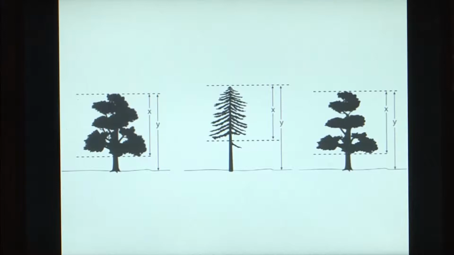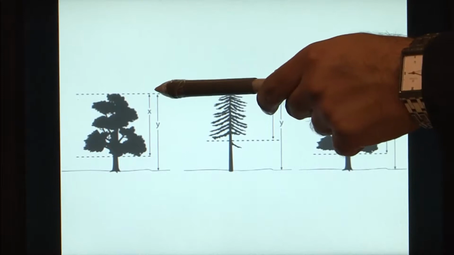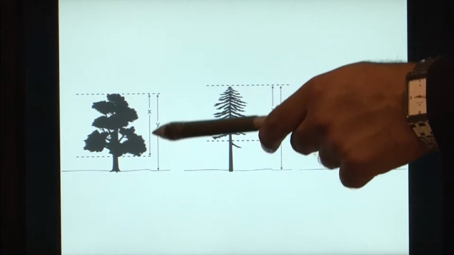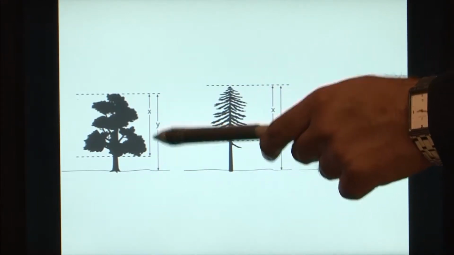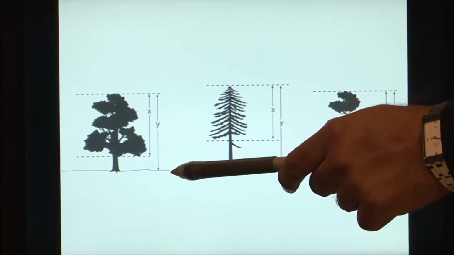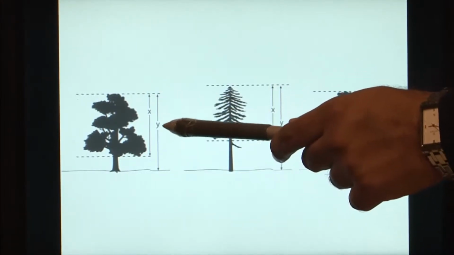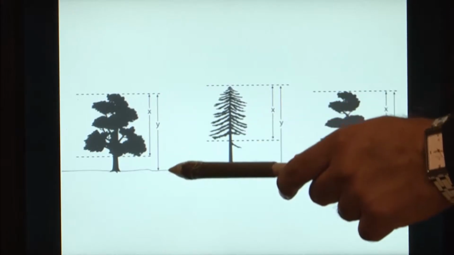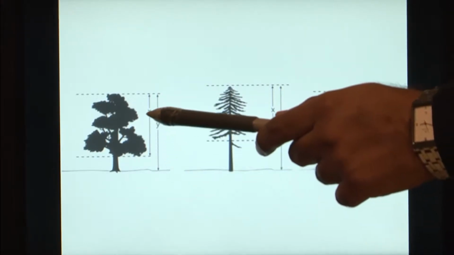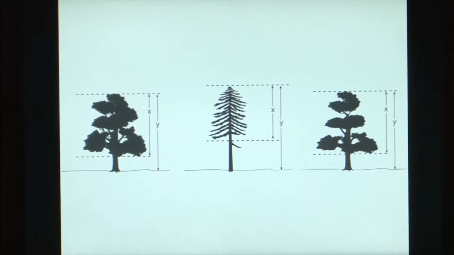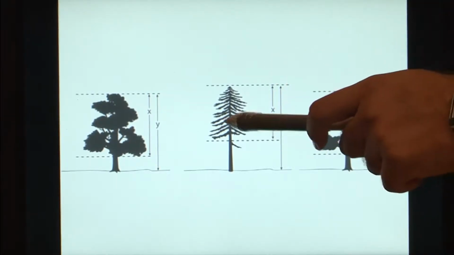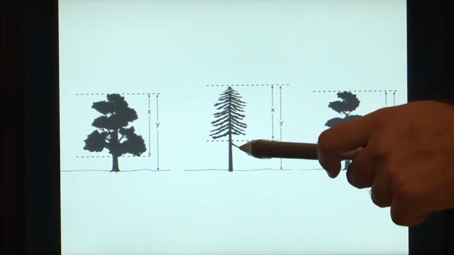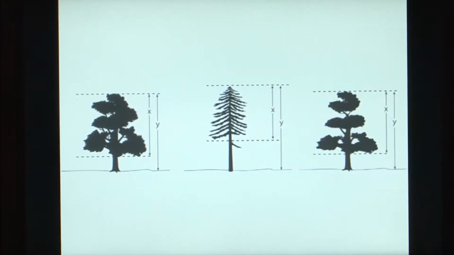So, in the first case, here we have the top of the crown, this one is the base of the crown, and this is the ground level. So, this is the crown length, this is the total height of the tree, and this ratio x by y will give us the live crown ratio. Now, in the case of the second figure, we have removed this branch. So, this is removed by making use of the 5-foot rule.